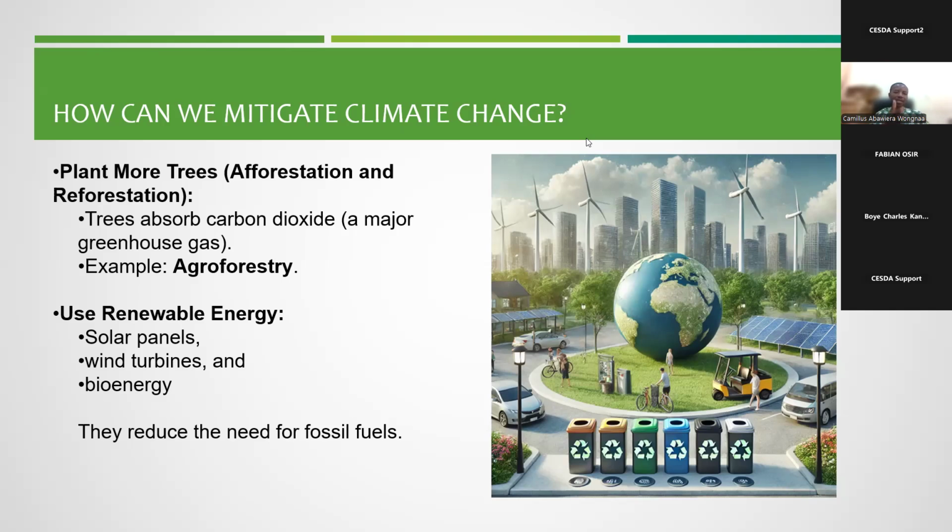So all these things that we are talking about at the end of the day go a long way to reduce our usage. Of course, we cannot completely stop using the fossil fuels, but we can find a way of reducing it. It will take time before a particular country can be using only renewable energy, but that is possible.